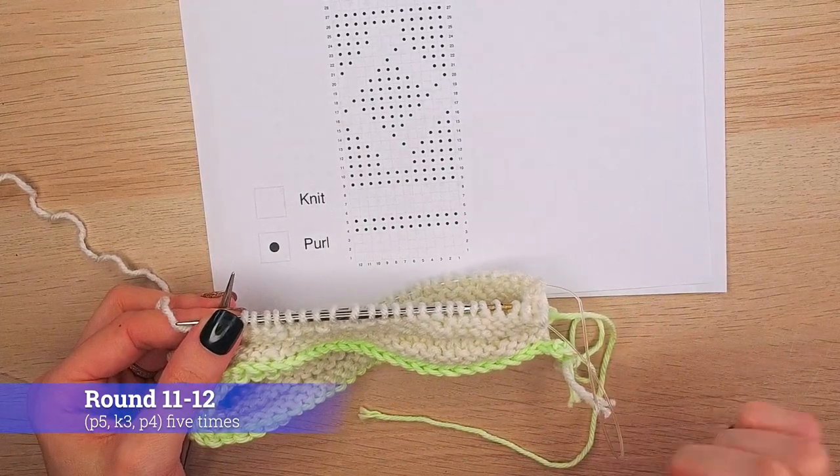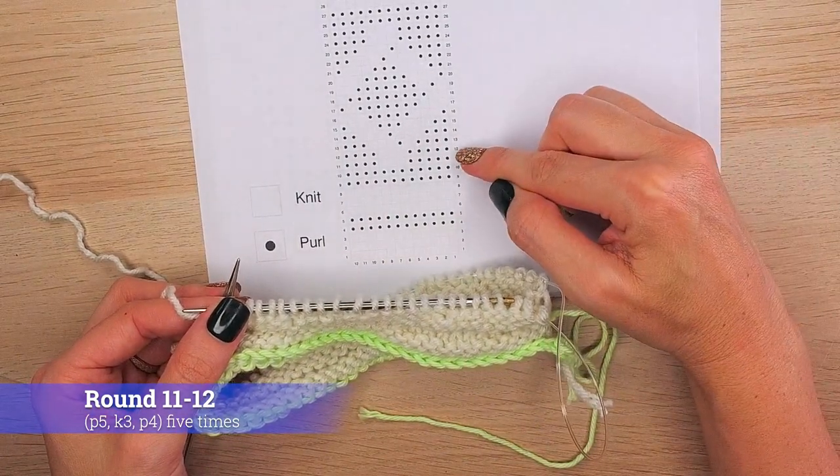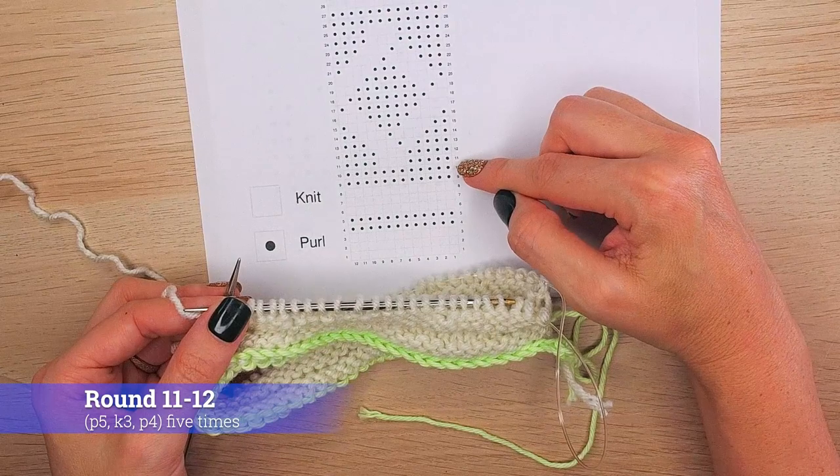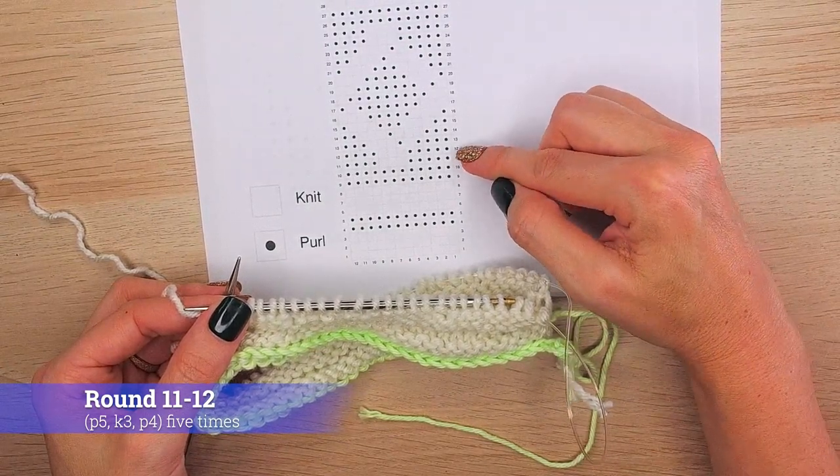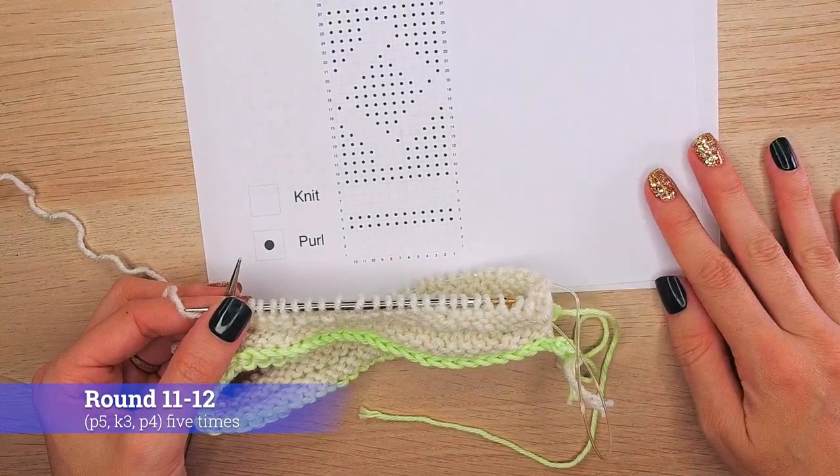We'll come back for round 12. Actually, we're going to come back for round 13 because round 12 is simply a repeat of round 11. So they're the same, and complete those 2 rounds and we will come back for round 13.